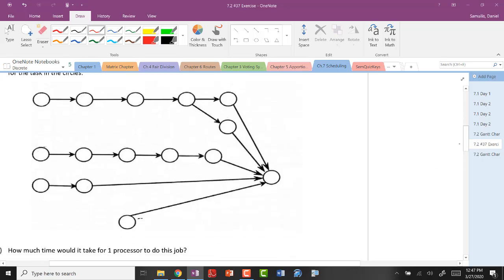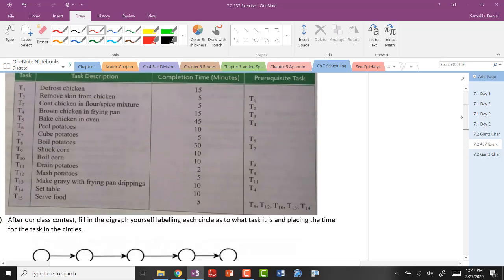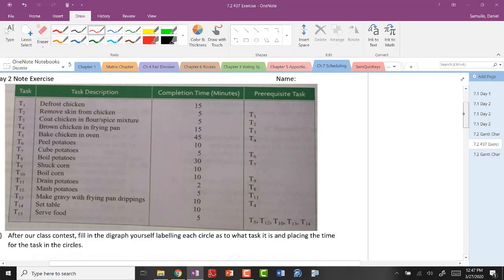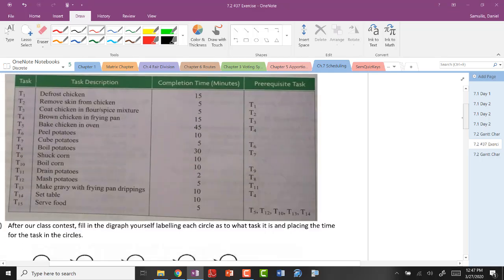You tried to stick it in this graph, and that's okay. Really, what I was going to have you do is put it on a scratch sheet or something like that. So see what you come up with here. But do get that this means these prerequisite tasks have to be done before we can do T2. You can't do T2 until T1 is done.